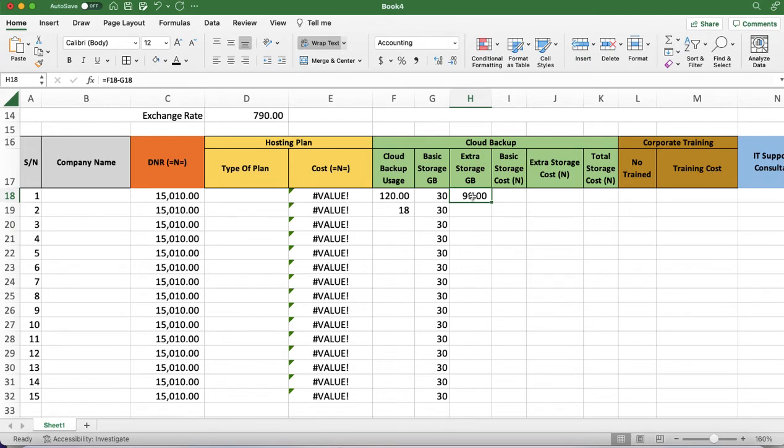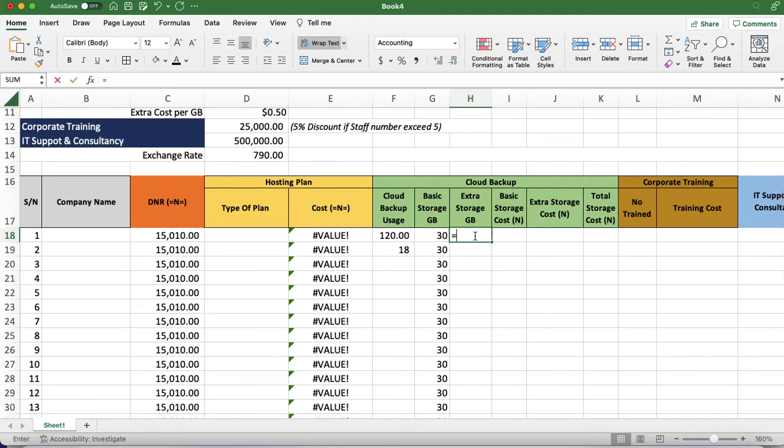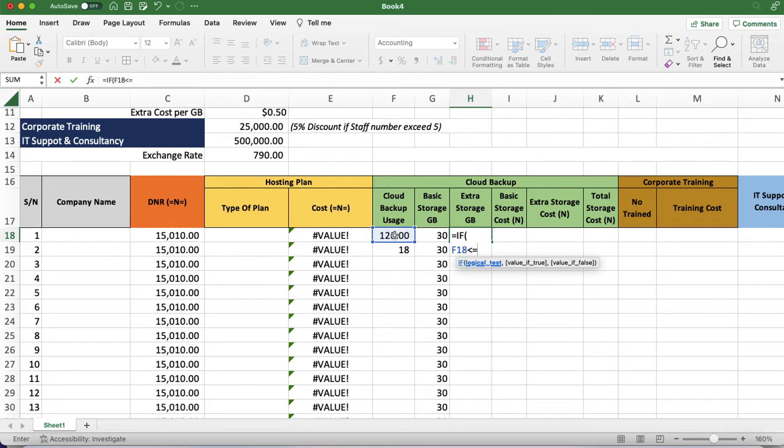This is where I said innovation comes in, your ability to actually think. And when you are testing your Excel, that's what you do. So here, I will have to put in another formula. I'm going to just say is equal to, if what you have inside here is less than or equal to 30, extra gigabyte is 0, obviously. Because if you have less than 30, you can't have any extra gigabyte. So you should just type 0.